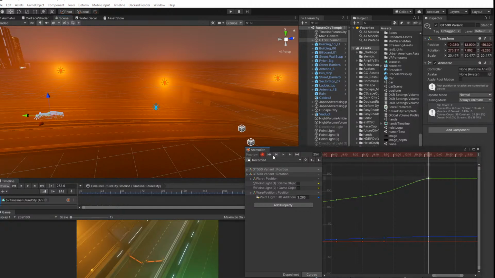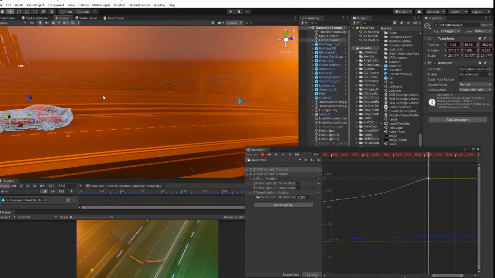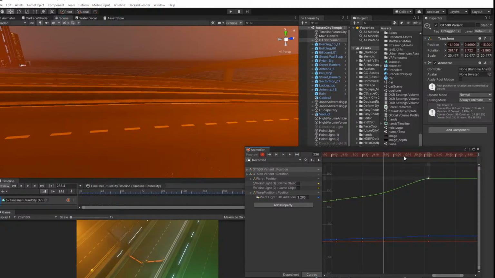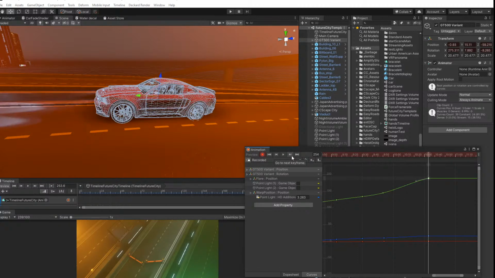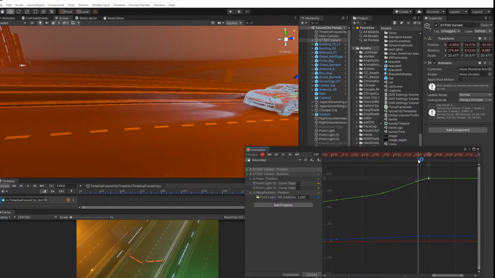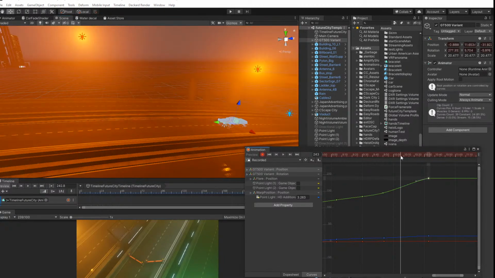But I will also have one of the things that are good in Unity is that you can go here and click on this and move your keyframes to move your position to a keyframe. So I'll be using something like that and then using it like this. So this could probably work for me.